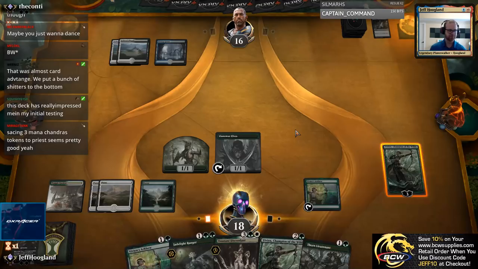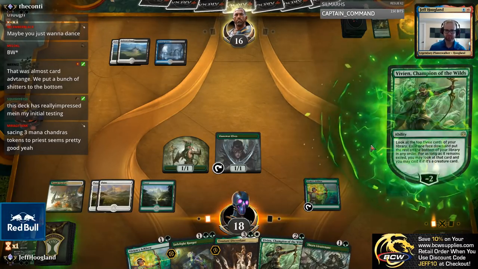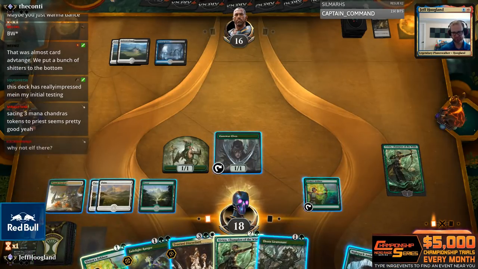Yeah, the Black-Red Aristocrats deck we're going to play later today has 3 Mana Chandra in it. Card seems great for that archetype. I would love a Nightpack Ambusher. Thank you for asking.